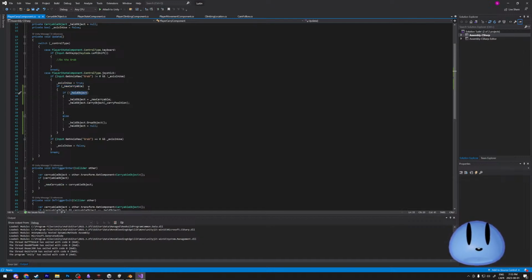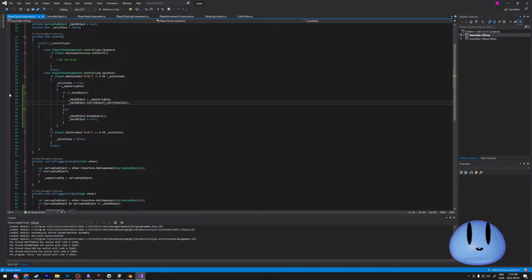And now we check if there's already a held object, right? If there's not already a held object, we're going to set the held object to new carryable. And then we are going to tell the held object to carry object, carry position with that position. I don't see the issue here, but I might be blind.